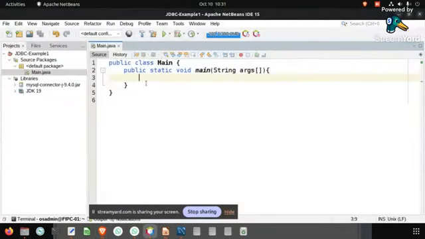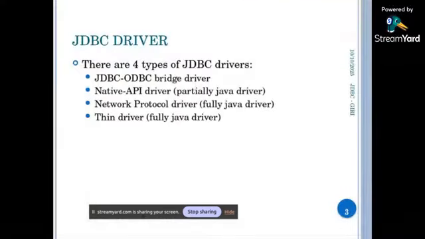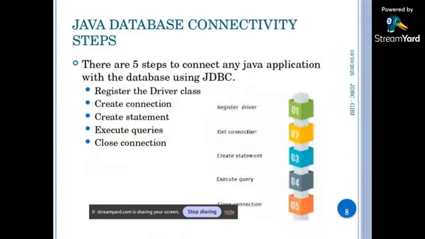Okay, fine. So what we are going to do is we are going to create a connection. Similarly, maybe we have seen about these IO packages. How this IO object can exist or cannot exist, in the same way, this connection can be established or cannot be established. So there are two things that will happen. Okay, so maybe we can go with this. I'll just be completing this so that it will be easy for you.